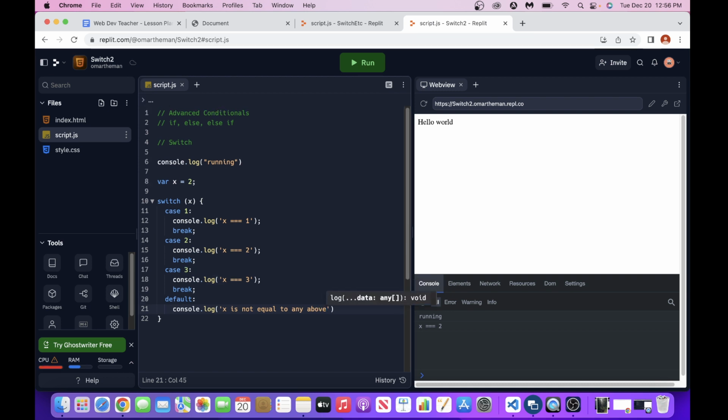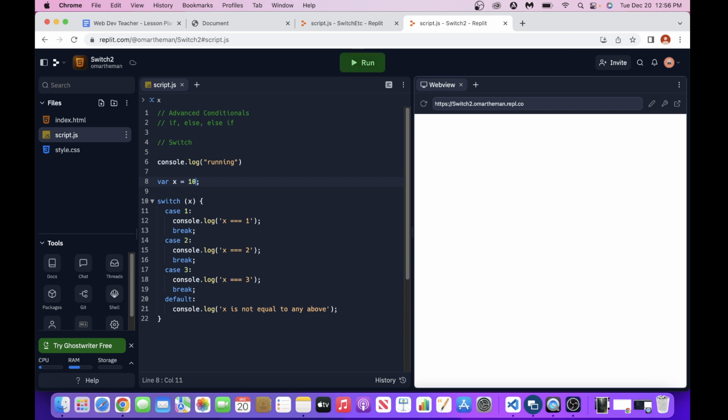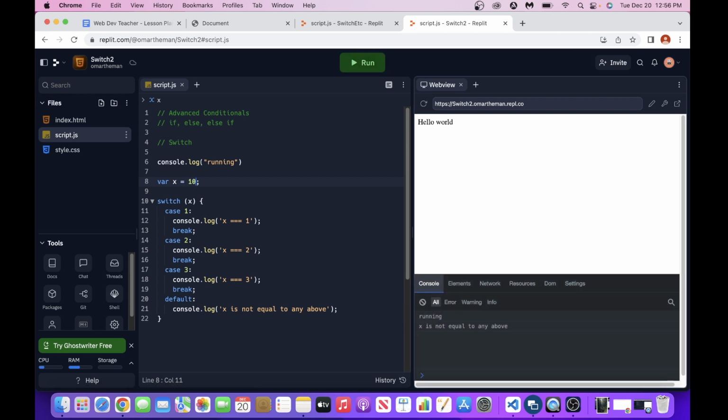And we don't need to have a break after that one because it's the last one. But default can be placed in other places in the code. I don't know if that would make sense really to do it, but it's possible. If you place it somewhere else, you do have to add the break. But anyway, we run that. If we did have x equals 10 up there, we would run that default at the end.